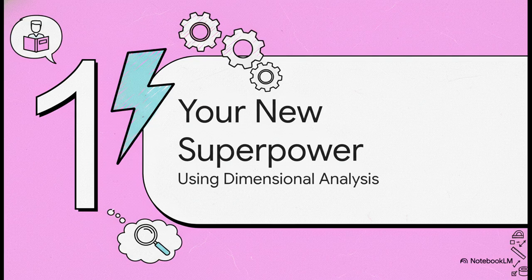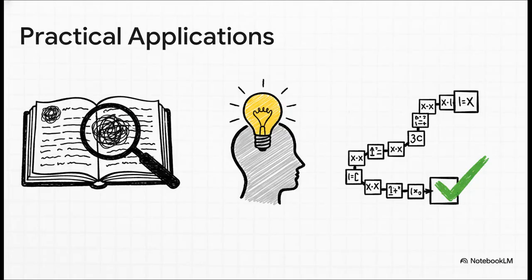Let's talk about how you can actually use it. This is your new toolkit. You can use it to spot typos in textbooks or things you find online. You can use it to jog your memory and figure out the basic form of a formula during a test. And maybe most importantly, after you've done some long, messy algebra, you can use this as a final sanity check to see if your answer could even possibly be correct. It's an amazing error detection tool.